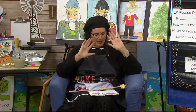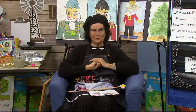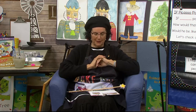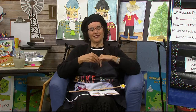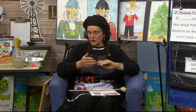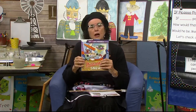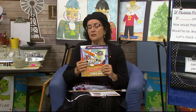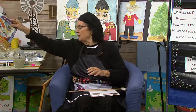Yayoi is instantly recognizable and her pieces are popular with people. I know someone who tried to get one for her daughter and got her a pin with a polka dot pumpkin. Yayoi Kusama is one of the most famous living female artists today. She's not in the book we're using by Amy and Greg Newbold, but I brought her back because I liked her so much and thought it would be fun to make a polka dot snowman.